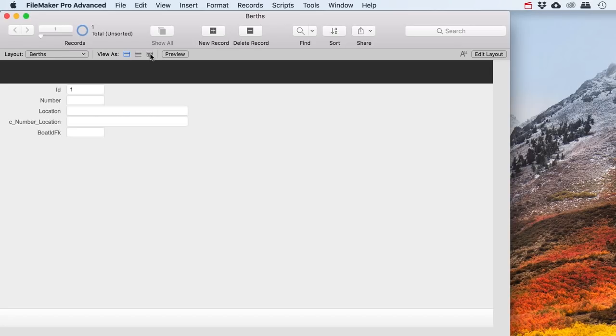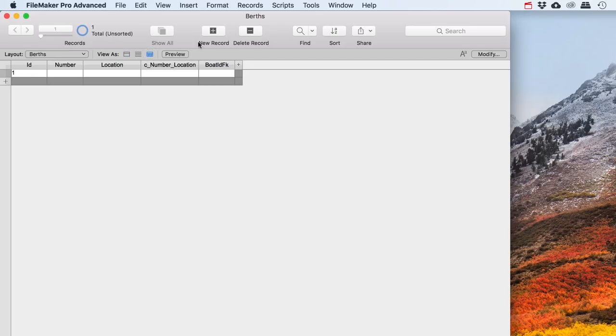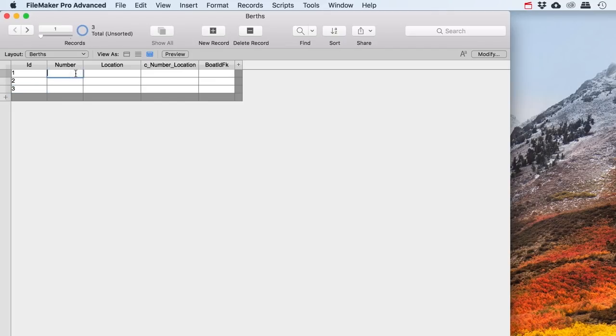So we have a bunch of berths. Let's also go ahead and put this in table view. Let's see that we give them numbers, and let's give them some locations, let's say that this one's in the front of my harbor, this one's in the center, and this one's in the back, or something. And then you can see that it gives your berth a maybe more comprehensive name, so it's a bit more logical maybe. But on the other hand, maybe you have a system with a letter and a number like A, B, C, and then 1, 2, 3 or something like that. Maybe you have a sort of berth address type situation, which is possible.